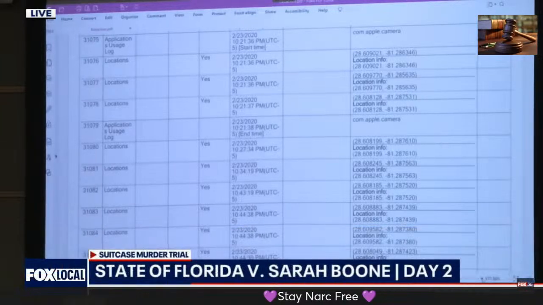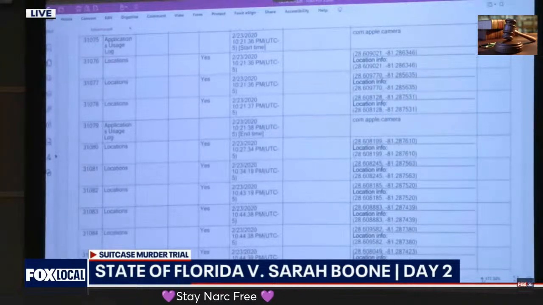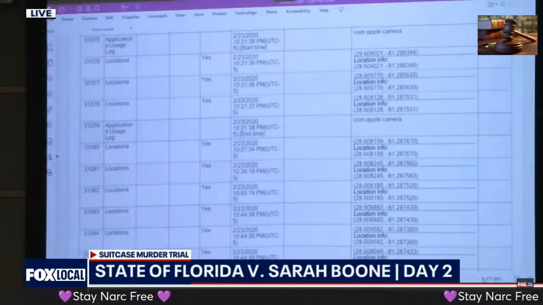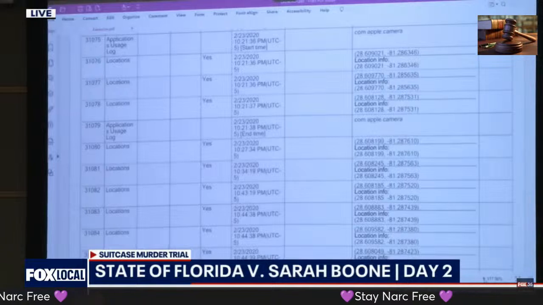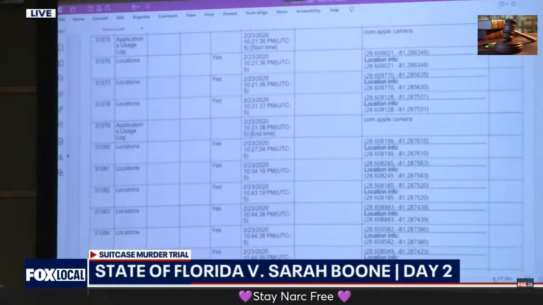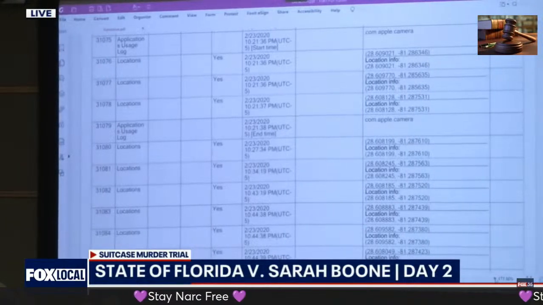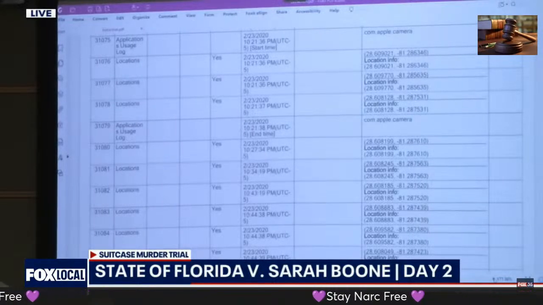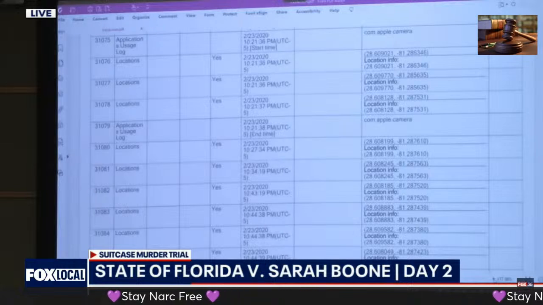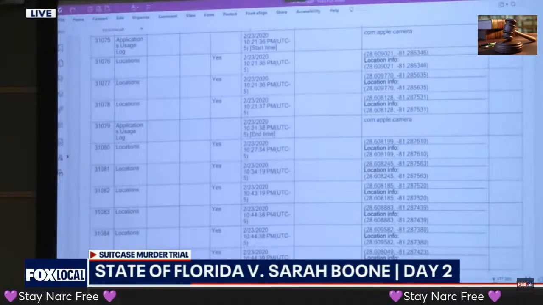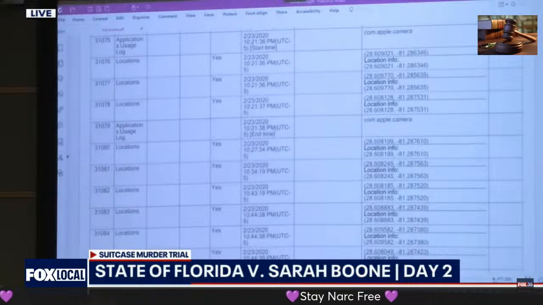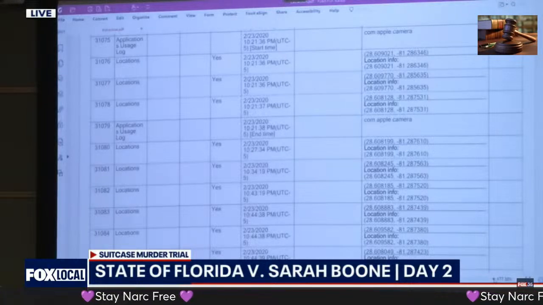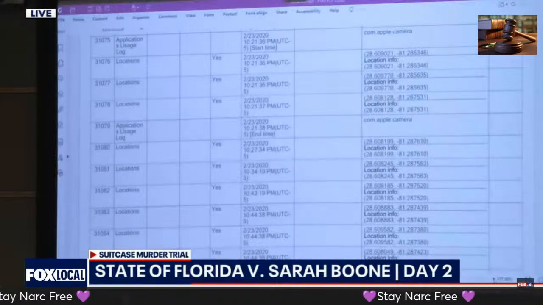Let's talk about the column that has dates and times, and can you explain to us what UTC -5 means? Yes. Another column, again, we're looking at a timeline, so we want to know dates and times. So we'll include the date and time of the data that was recorded onto the phone. And this report was adjusted for our local Eastern Standard Time here in Orlando, Florida, so UTC -5. And going up to the top line there, 31075, that indicates that there's a start time for the application com.apple.camera, and then going back to our original one, 31079, that's the end time. Can you tell us what that means?